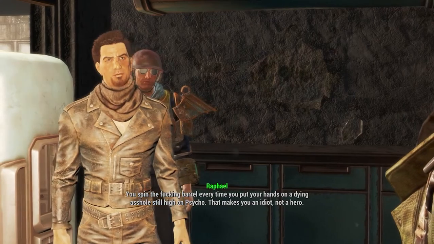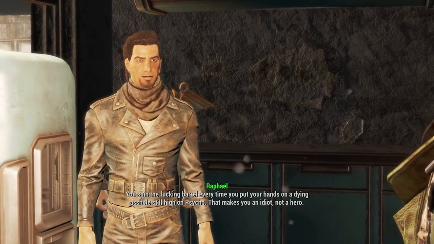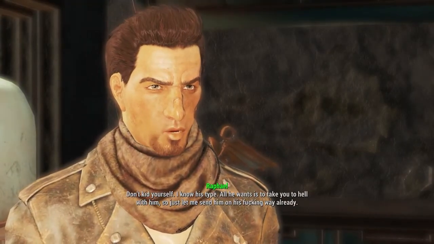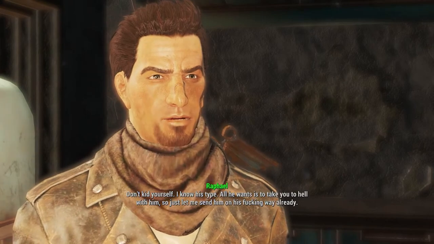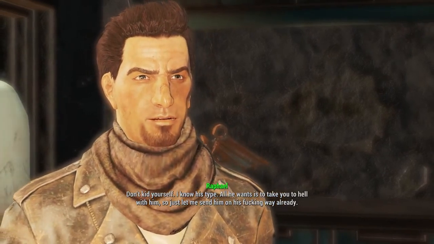The barrel every time you put your hands on a dying asshole still high on psycho. That makes you an idiot, not a hero. Don't kid yourself. I know his type. All he wants is to take you to hell with him. So just let me send him on his way already.